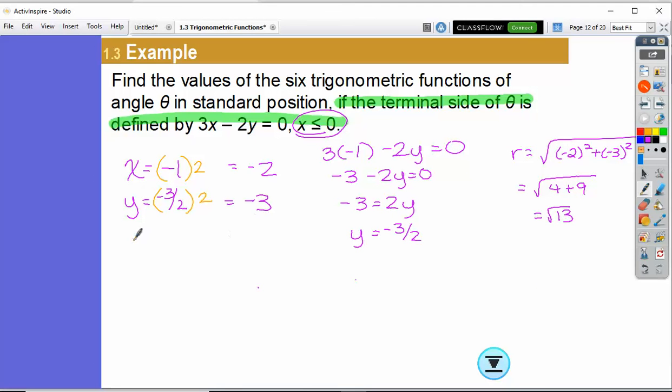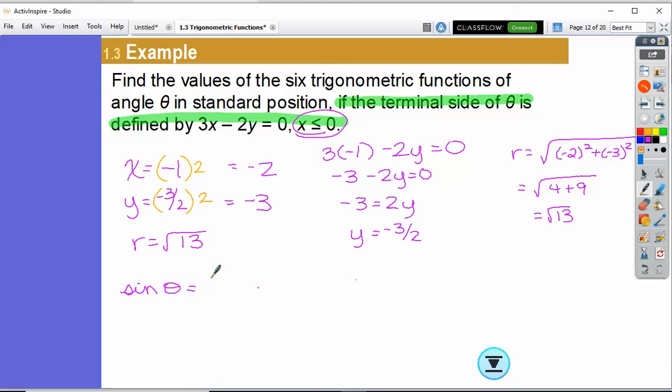No, so I'm just going to keep it. If you have something like the square root of 8, you do need to break down any perfect squares that go into it. You're breaking it into a 4 and 2, so if it's divisible by any perfect squares, go ahead and reduce that part, but otherwise we'll just leave it like this. So now my 6 trig functions.